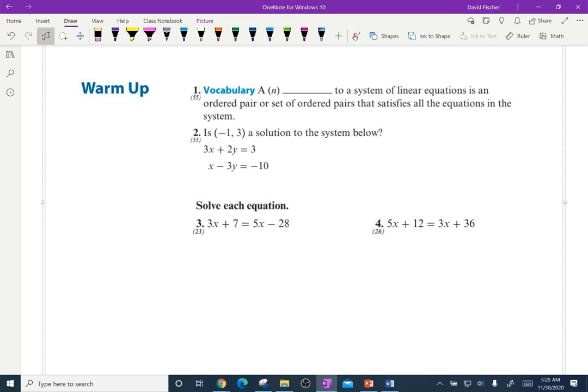There are three ways to solve systems of equations that we're going to learn this year, and this will be the second of them. It requires a lot of manipulating the variables to one side or the other and collecting like terms. So your math skills of moving things from one side to the other are very essential here. So do your warm-ups. As always, I have the warm-up on the next page. When you're done with the warm-ups, let's see how you did.